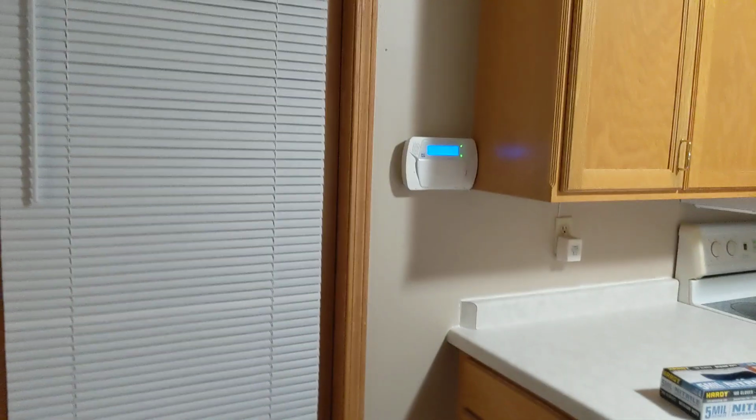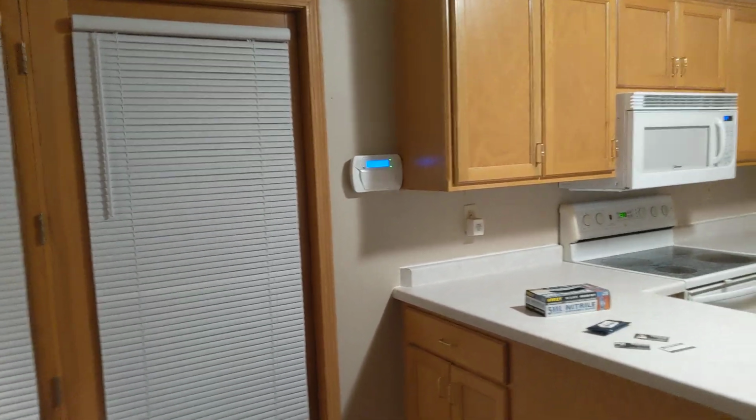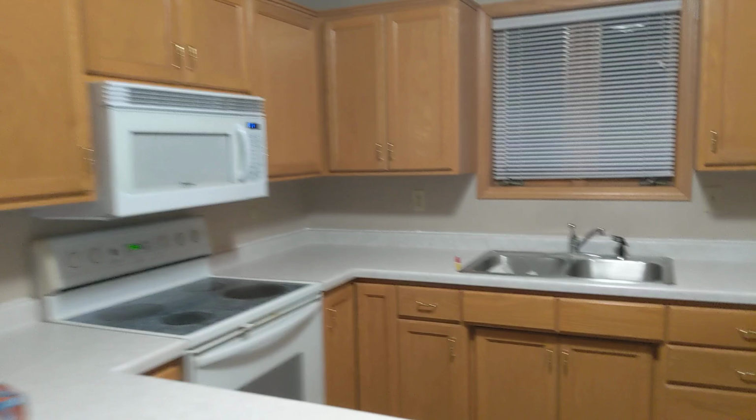If I had one little pet peeve about selling this place, I'll explain to you guys in a second here. If I had one pet peeve, it would be that you get all sorts of different people coming here and looking at the place, and what keeps happening is they don't know how to work a security system, for one, even though there's simple directions that Dave has written down. So they keep messing that up, and I keep getting calls from the security company, and it's just a pain in my butt. And then, for whatever reason, they come and they open up the blinds.